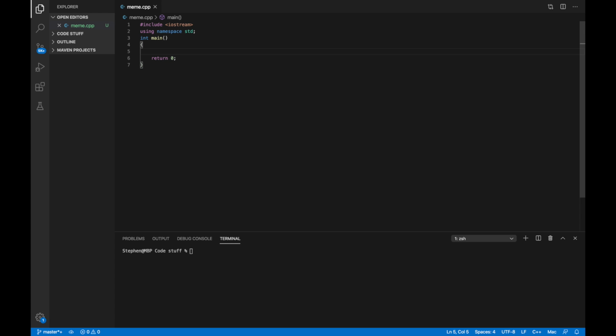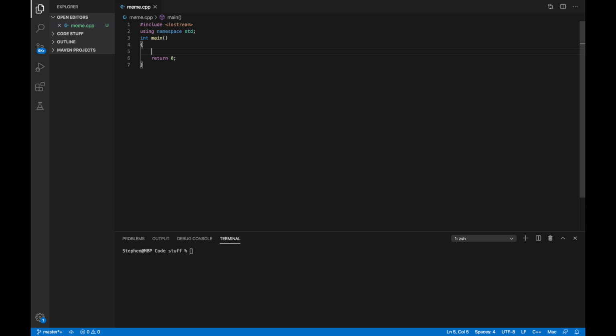Int main is basically your function, which we'll talk about later, but it's the place where your code will be, and the computer will take stuff in and run it. The return 0 ends the code, and that's the general idea of it.